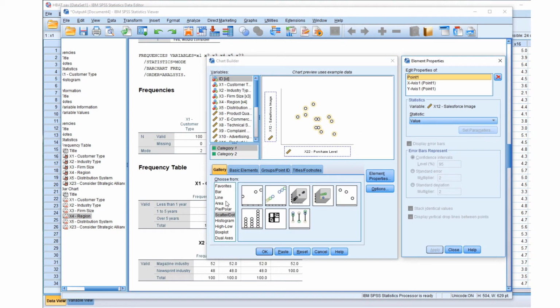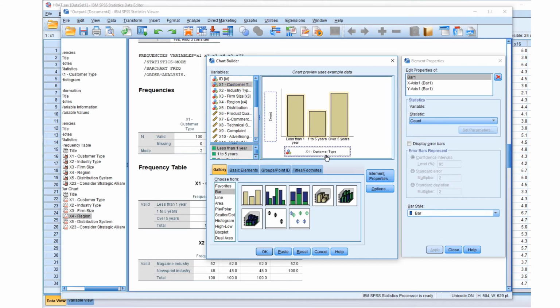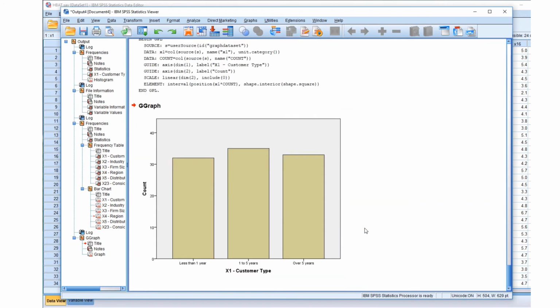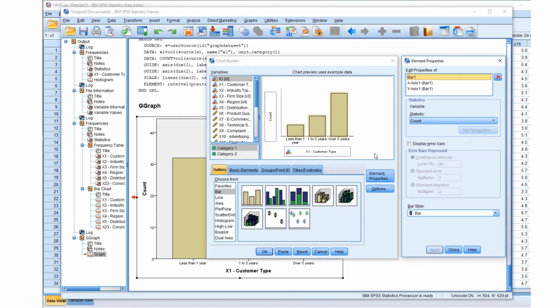And then what we could also do there is choose bar, and then we could go here and choose the customer type, and then press OK. And again, we're going to have the output file give us the same information that we had before. It's just we used a different method to obtain that chart. We went to Graph, then Chart Builder, and it allowed us to do that.